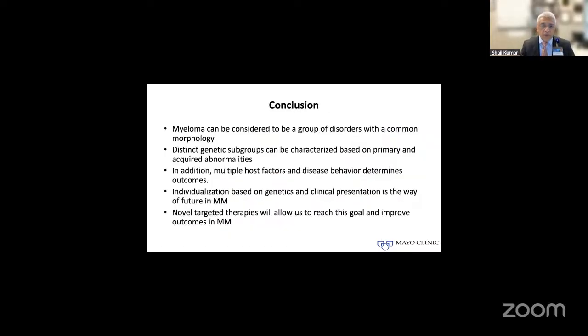So again, just to conclude, this is certainly a very heterogeneous disease. It's important for us to prognosticate patients at baseline based on all the known data, but also to keep an eye on how the disease behaves in the face of therapy, which tells us what to expect in the future. To some extent, we can individualize therapy, and hopefully in the future, depending upon the set of abnormalities they have, we can give them some unique combinations, but also take into account host factors like frailty and age. And hopefully that will lead to even better outcomes than what we have currently with the treatments we have. I'll stop there, and I'm happy to take any questions.